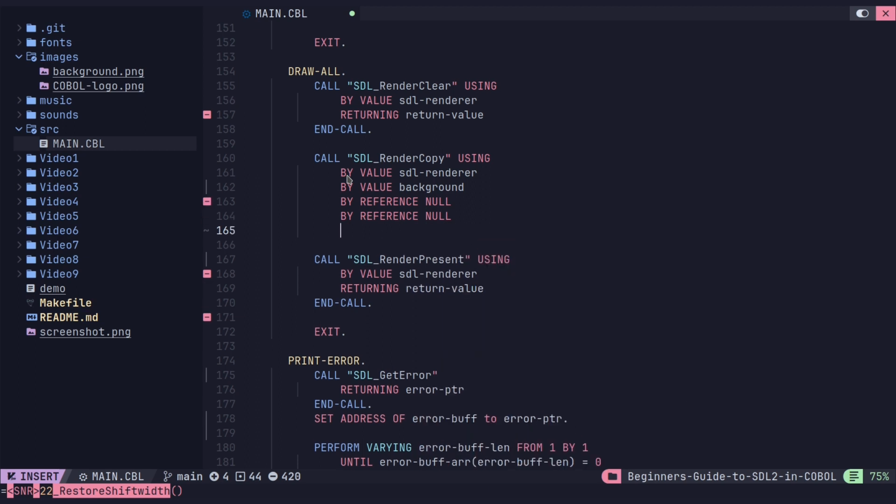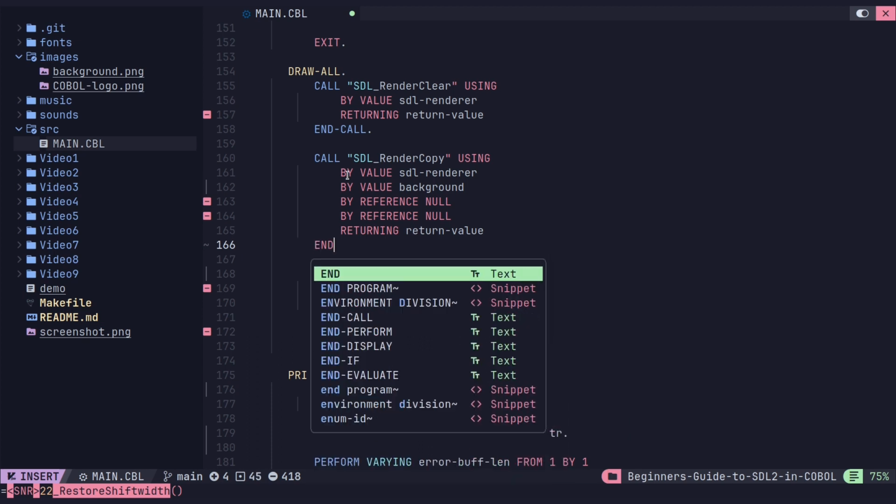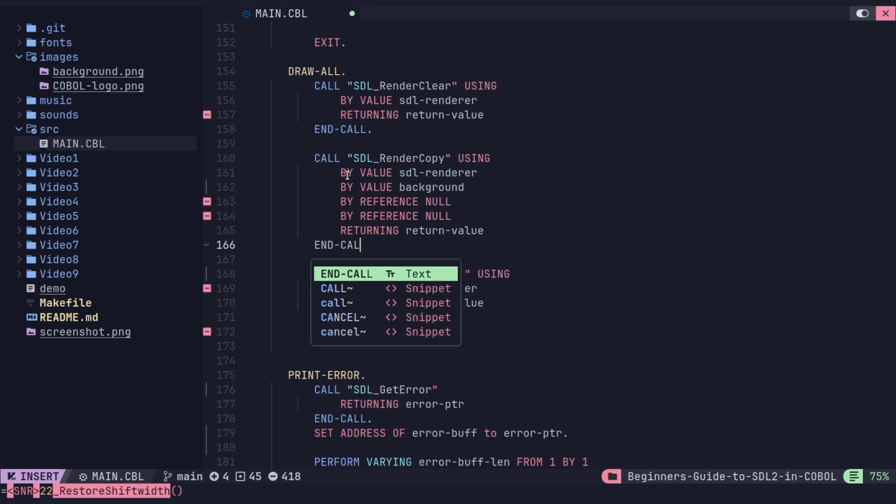Okay, now we're going to do the returning, and we're just going to use our normal return value for this one because we're just capturing it, but we're not using it. This is my general purpose return capture. And the end call. Okay, so we have punctuation, yes. So this is us clearing the render, this is us drawing the image, and this is us presenting.